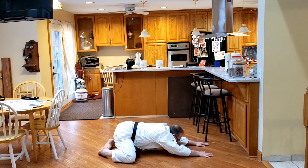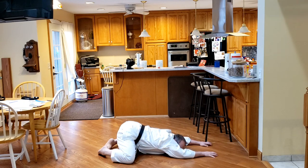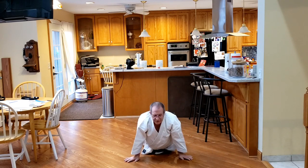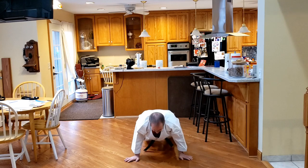If you can take a breath and let yourself sink against the floor, you can get a lot more range of motion. Now that doesn't work every day. Some days I'm a little tighter than other days, but it is an example of something where I made a huge amount of progress in a stretch just by willing it to happen.